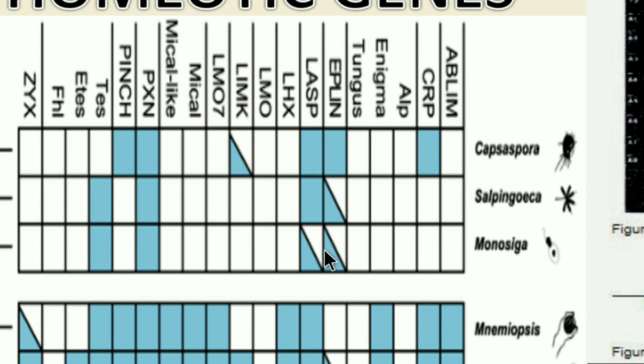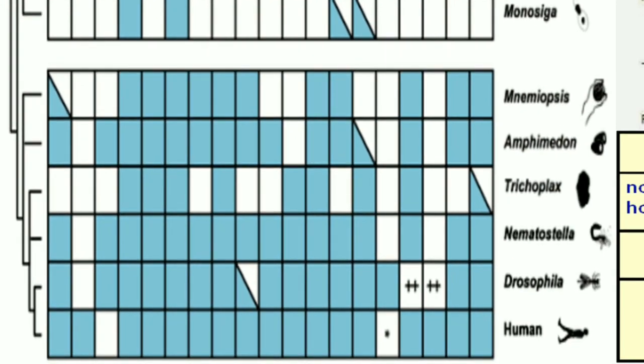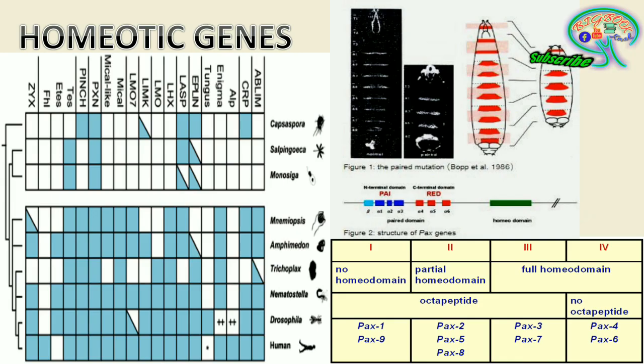Certainly with each organism they are differing, and with higher grade organisms the expression of these LIM homeotic genes is going to increase. For Drosophila it is higher, for Nematostella it is higher, and for human beings almost all genes are expressing. Even here this cluster is present in the homeobox and expresses through the homeodomain.